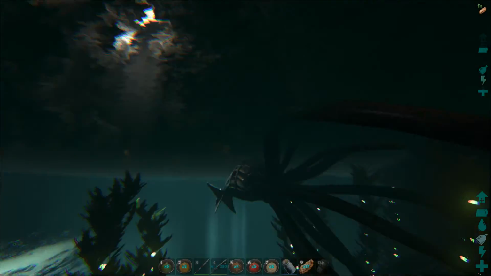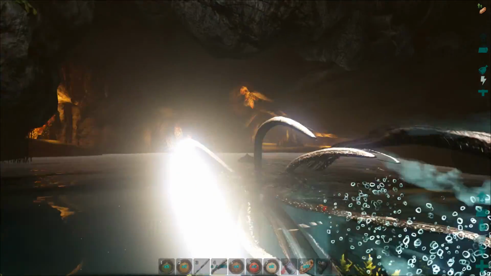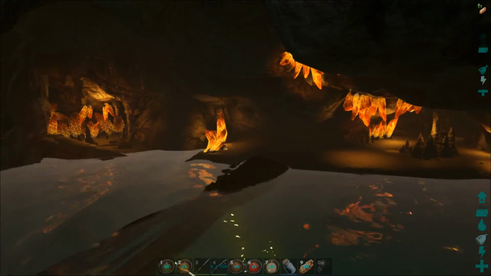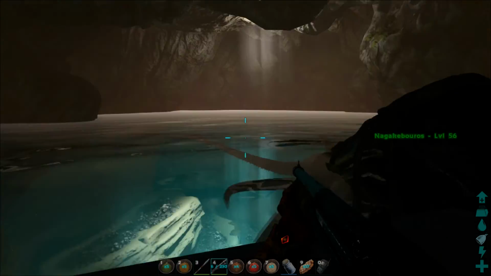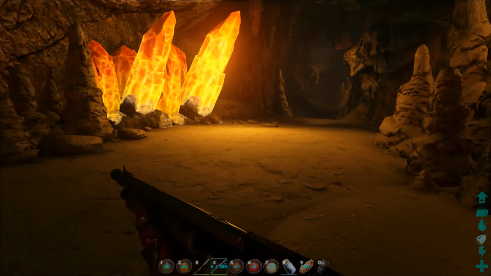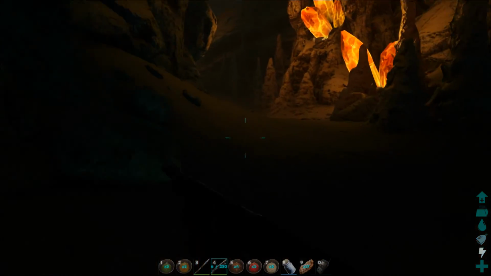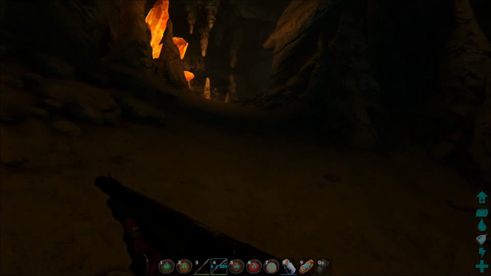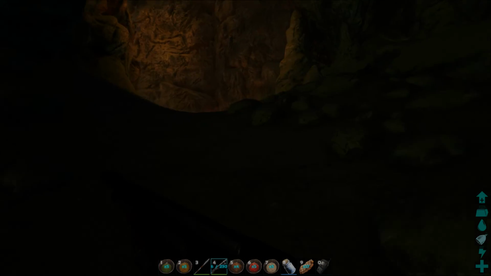Interesting. See, I'm like getting stuck on things. It's a little frustrating. It's not too bad though. I think it's just because he's so big, so he keeps like... you know how water creatures get like stuck if they get too close to the surface? I think that's kind of what's going on. Because he's just massive. Alright, here's the part on foot. It's really pretty. I really like these amber rocks. It's really, really, really pretty.